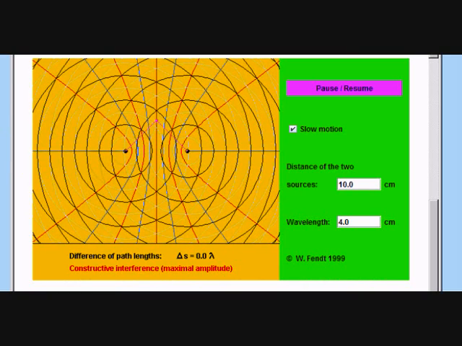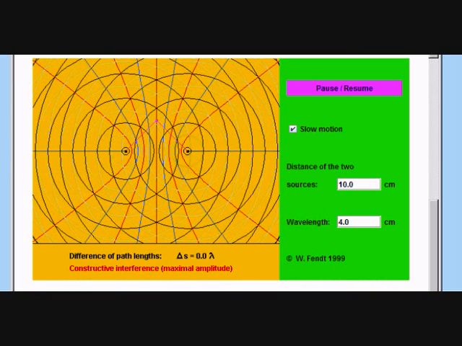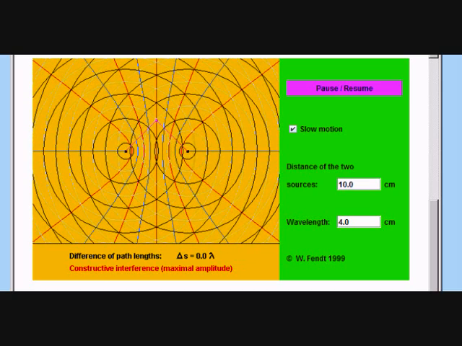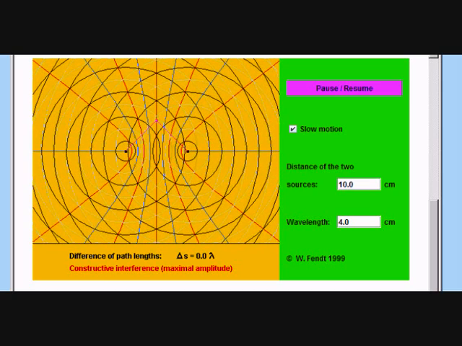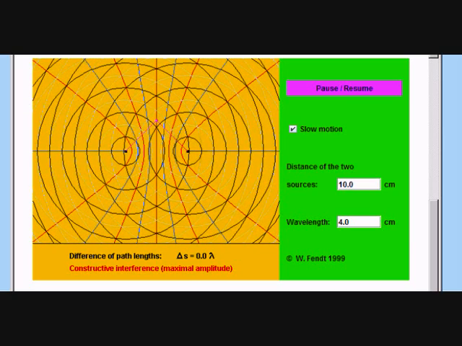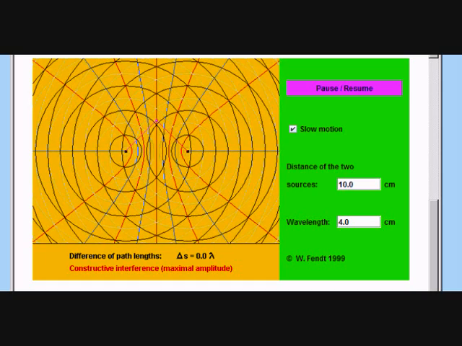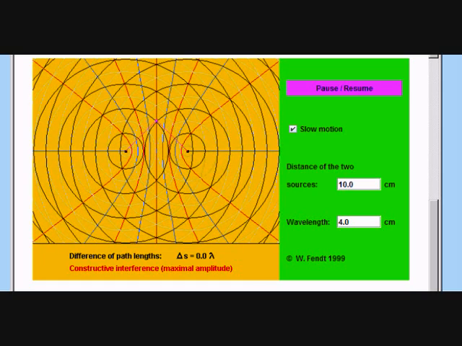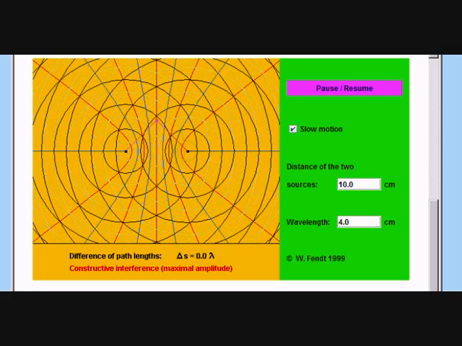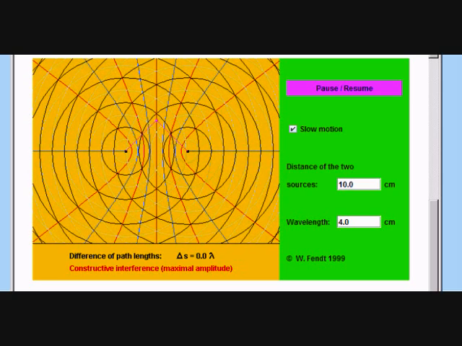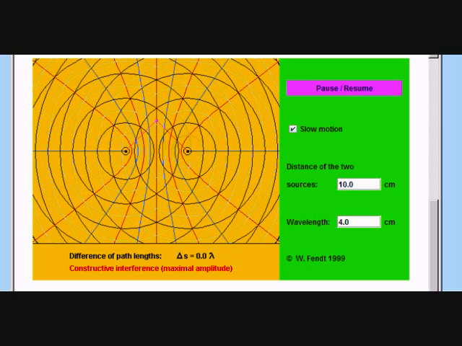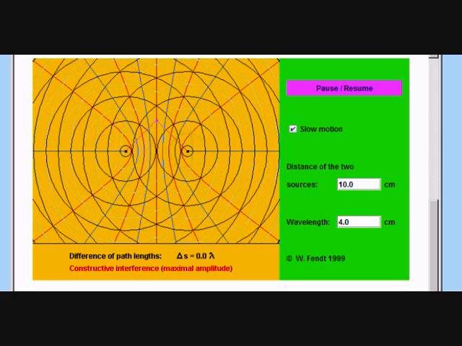Okay, for 2-point sources of waves, I've got this simulation here that demonstrates it really well. I've got it on slow motion right now, and you can see that you've got a black wavefront, it's completely circular, and then if you look closely you can see a white wavefront just being created. So one would be a crest and the other would be a trough. That'd be the idea. And you see another crest then appearing here.